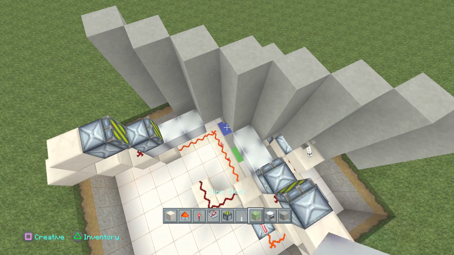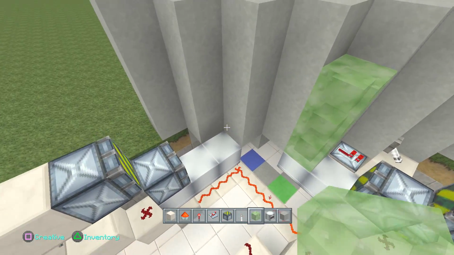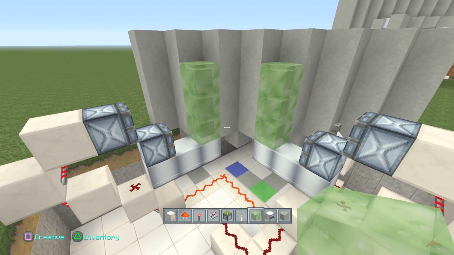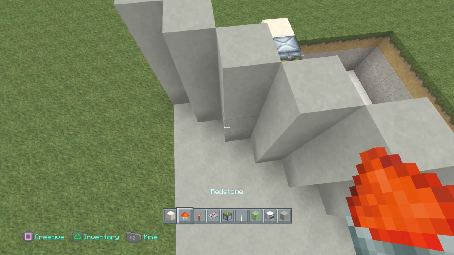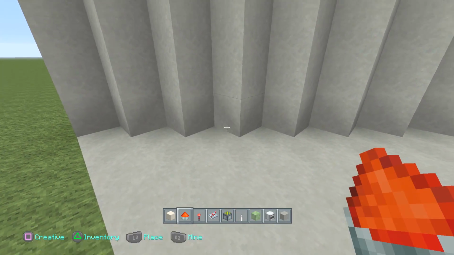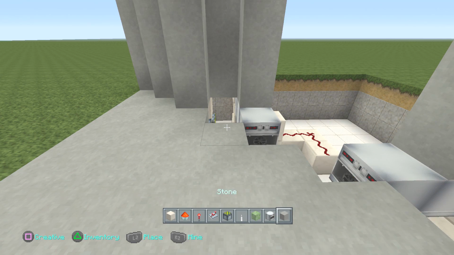Now right over here, right in front of that first furnace, you're going to add three slime blocks on both sides. Perfect. Now at this point, guys, we're going to hit that button to extend, and then once we put it back, it's going to retract the pistons and open smoothly.